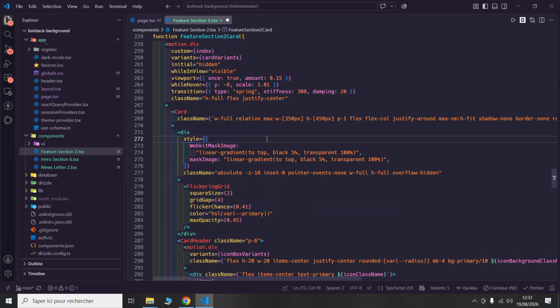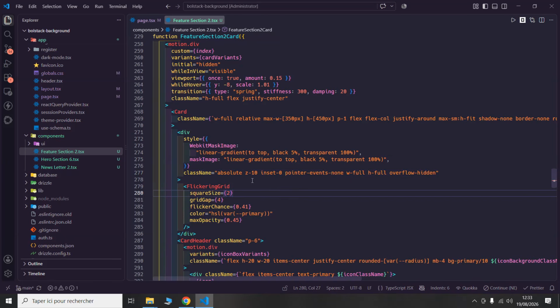So this is what I said before. You need to be a web developer. You need to know what you're doing if you want to make sure that this works for you. So for the Z index, I'm going to do the Z 10, so the layer can be at the top of the container, which is the card.